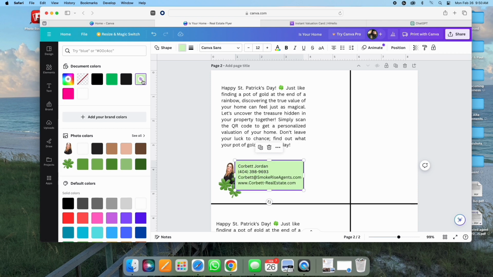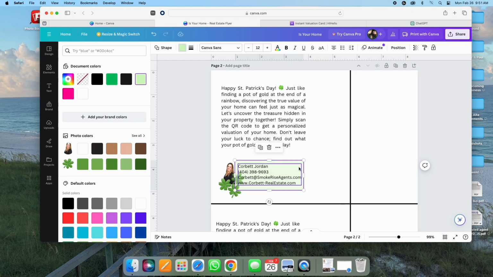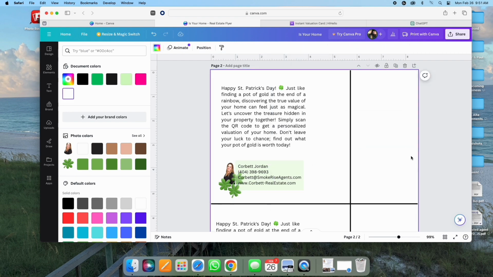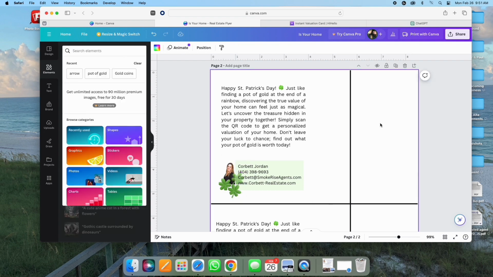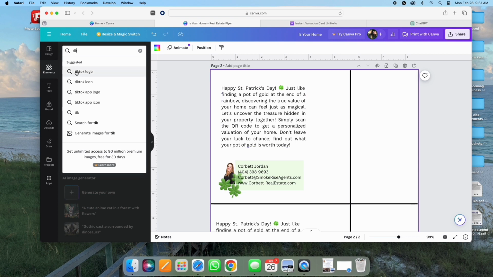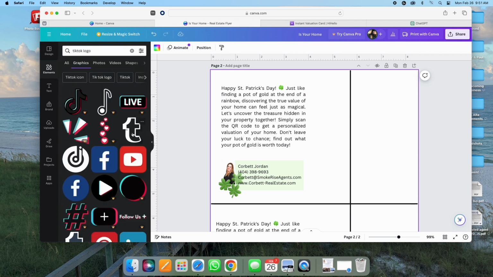I'm changing the color to go with our St. Patrick's Day theme, and I'm making it a little more transparent so you can see what's behind it. And I'm going to play with those layers. I'm going to send the green box to the back and bring that shamrock up, just to make my information stand out a little more.